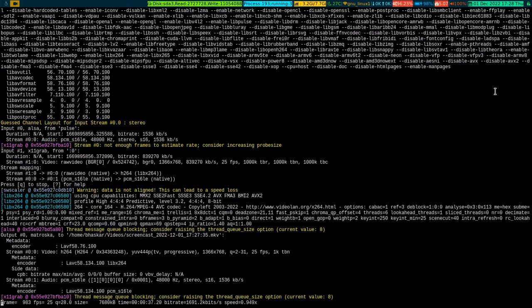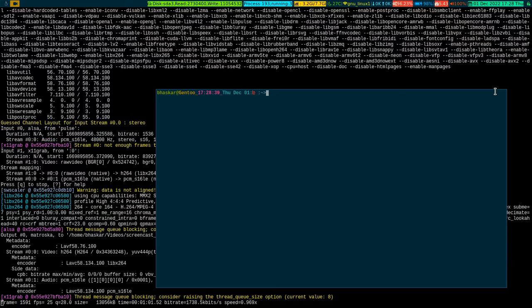I'm trying to brief you about what is what. First and foremost, because I'm inside a window manager environment, I can spawn up a terminal. This is a terminal, right?